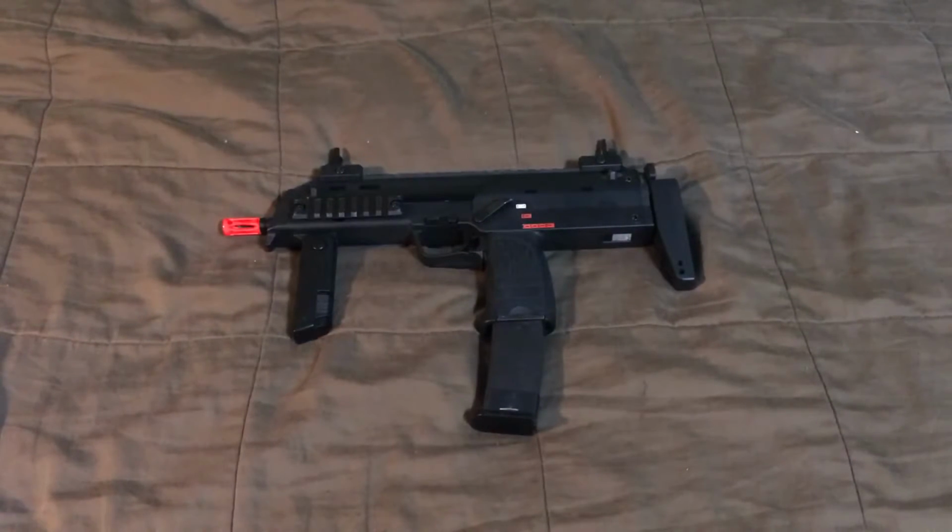Whenever we're at the chrono, make sure you don't charge your gas mag all the way if you have the low power bolt, or it will shoot too hot. The first couple shots it shot like 360, and then the gas started to settle down and it shot more about 345, 340-ish.